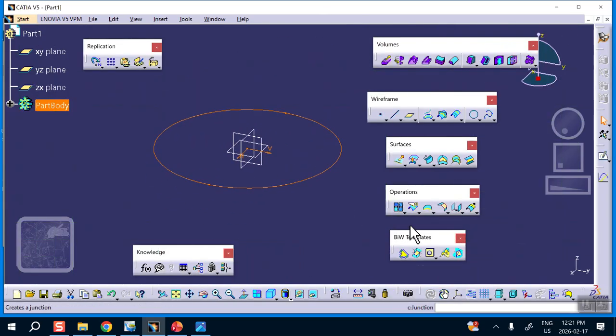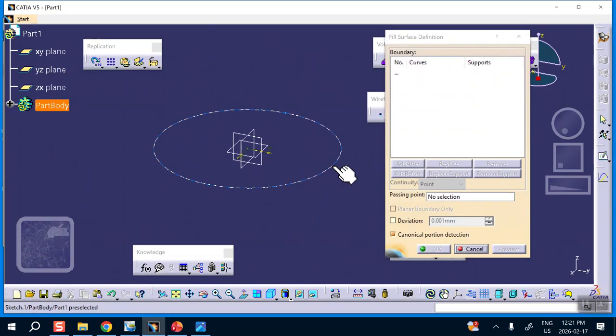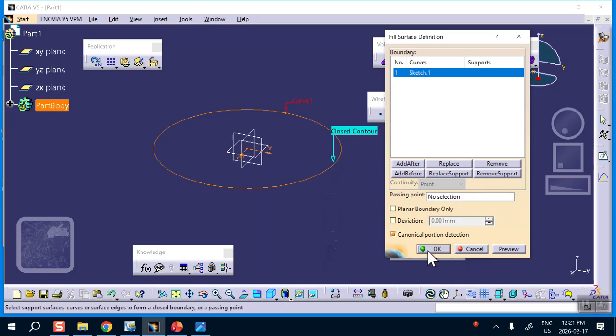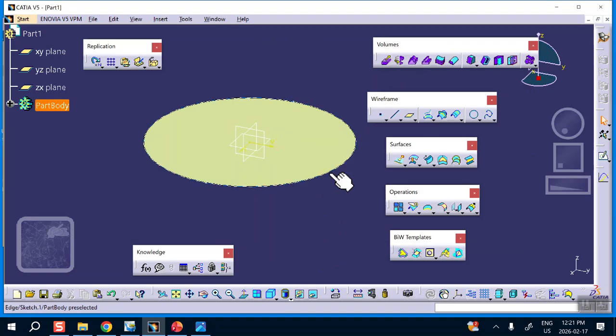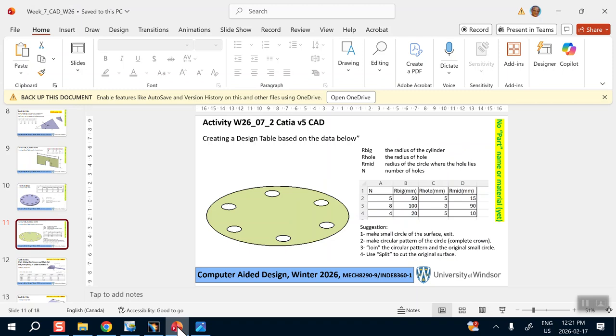Now I want to put a surface through that. So in the generative shape design, I do a fill, F-I-L-L. As long as it's nice and closed, it'll put a surface through it. Now, there are different ways of doing these problems. It's entirely up to you, but here's the way I'm going to approach it.